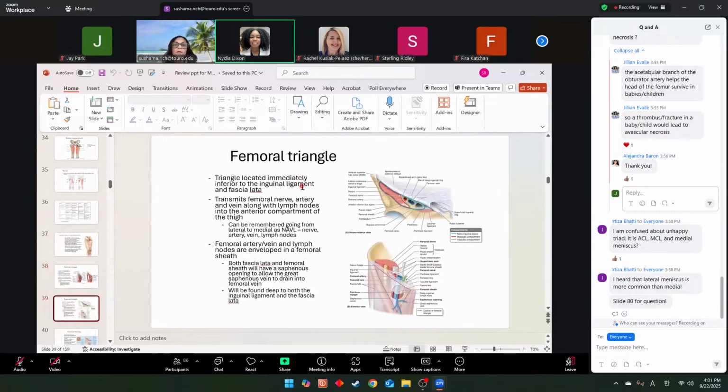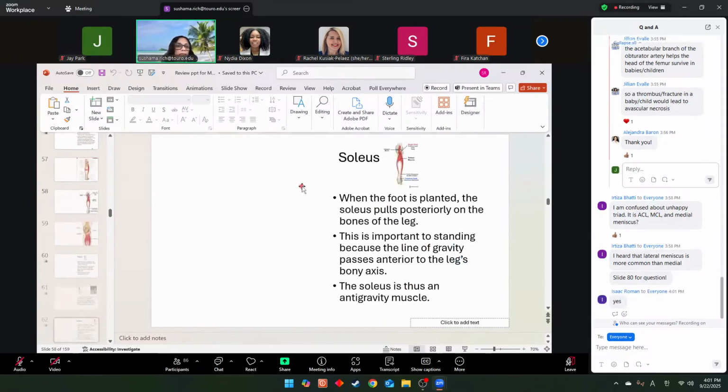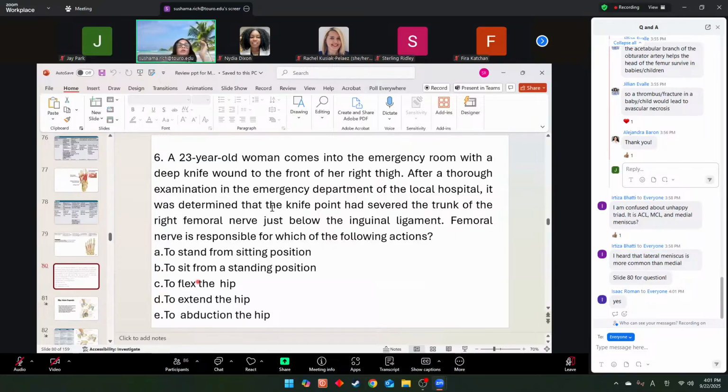Yeah. It's slide 80. Where are you? Slide 80. Do I have it? There we have. So, first of all, this is the key, people. The nerve injury, distal to the site of the nerve injury, you will lose function. And to stand from sitting position, if you sit and you get up from a sitting position, you are definitely using tons of different muscles. But you're locking your knee, you're standing up on your quads and you're extending your quads.